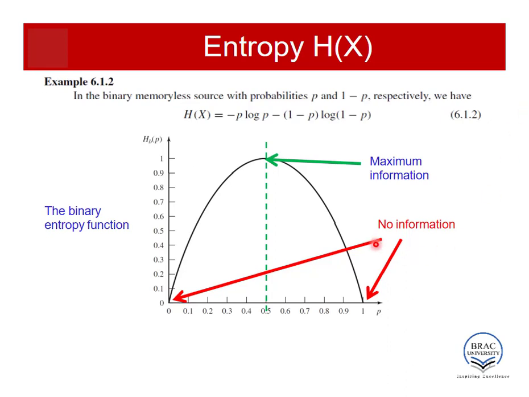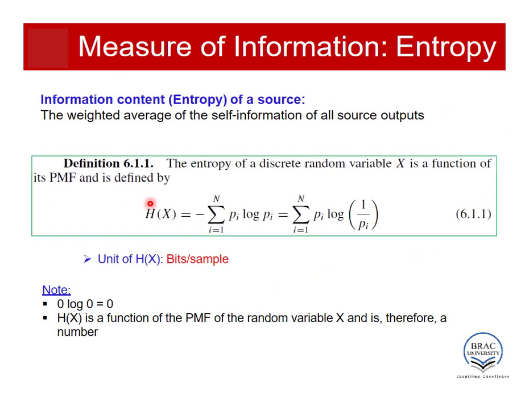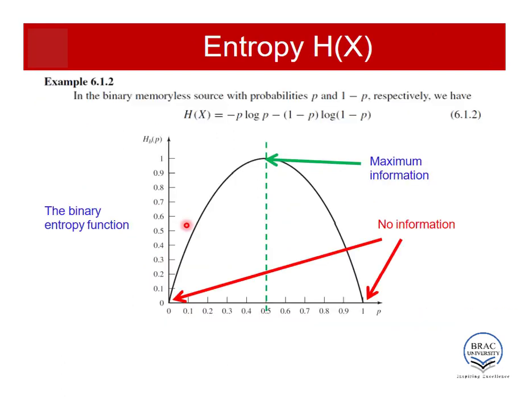So according to the previous formula, there will be i equal to 1 to 2, as there are only two outcomes, and we will need to measure pi into log pi, which is p1 into log p1, then add p2 into log p2, and then take a minus sign at front. Now in this case, p1 is equal to p and p2 is equal to 1 minus p. So the total H(x) will be minus p into log p minus (1 minus p) into log (1 minus p). I guess this is clear. So if I draw the curve of H(x) in terms of p, I will get such a curve.